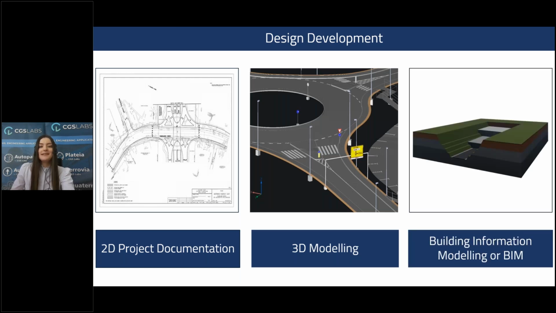Well, the founders of CGS Labs also didn't find this kind of work attractive, so they decided to start developing road designing software. So the team of developers aimed to transfer the classic design concept from paper to computer using basic geometric elements like lines, arcs, and circles. Then 3D modeling began to develop, and today BIM is established as the most successful design approach.